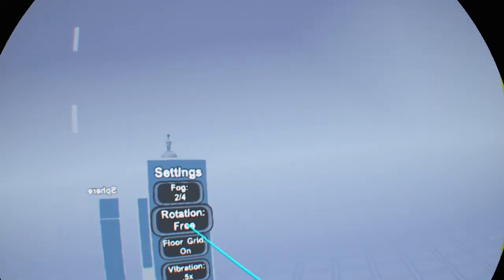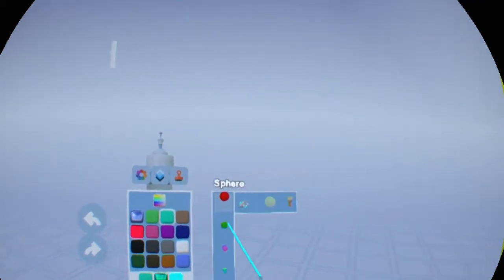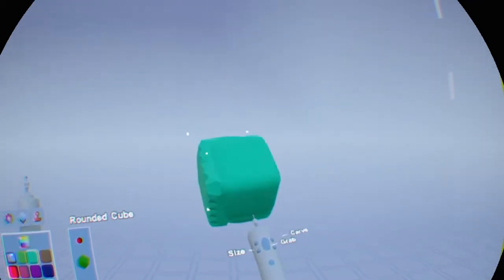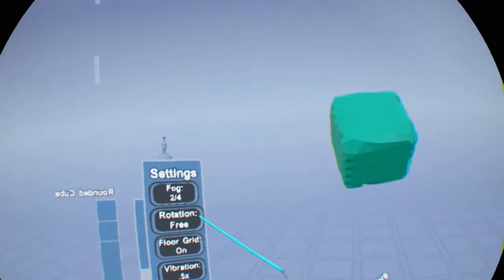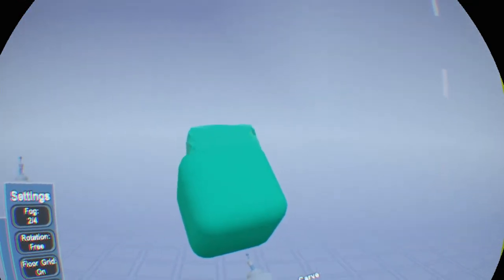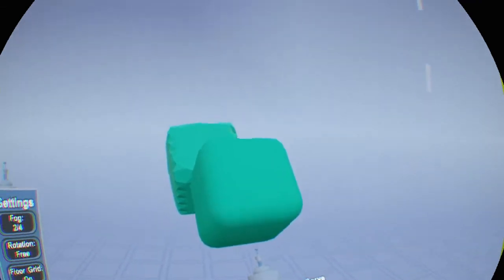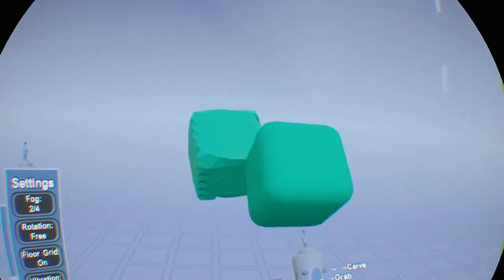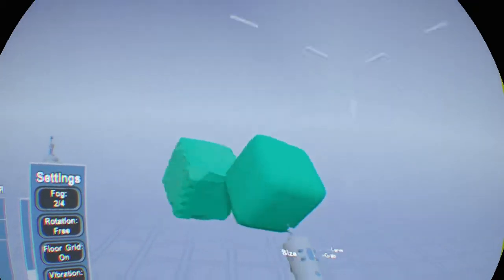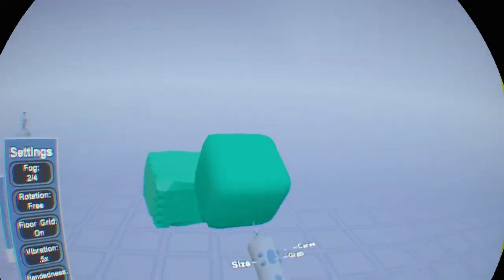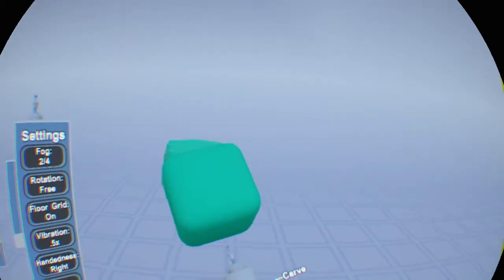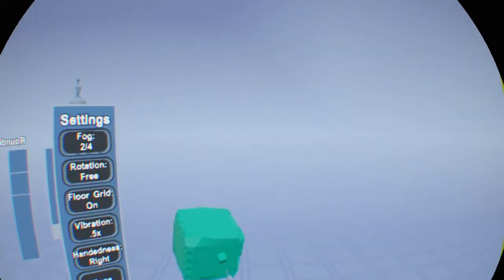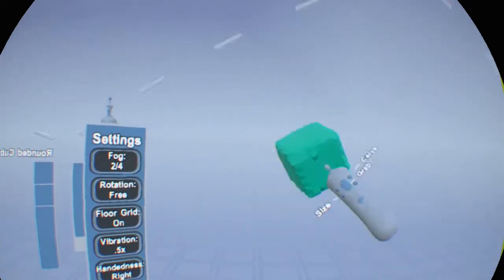Free means that you can rotate. Let's go ahead and put something out there. Let's put a square, a cube here. Rotation freely means that you can select that and rotate it pretty much any way you want. You can rotate it around and about. I'm going to get rid of this other one here, make it much smaller so it doesn't get in the way, so we can see what we're doing here. So this is free rotation.